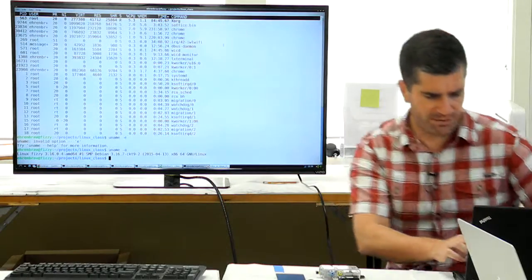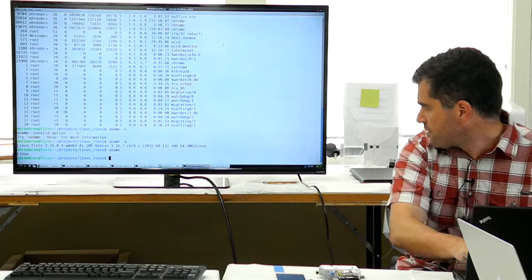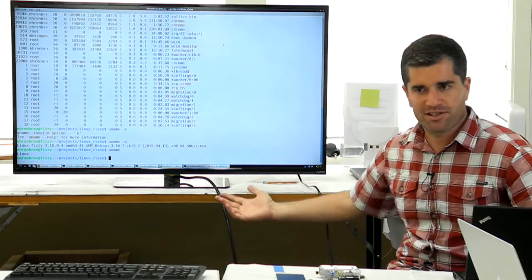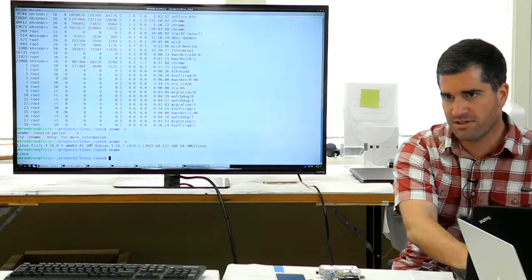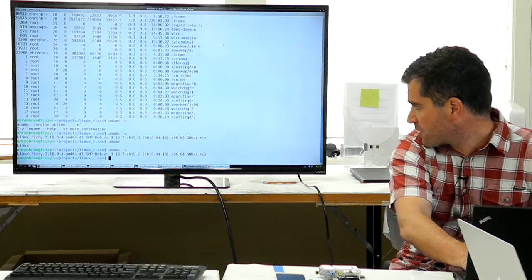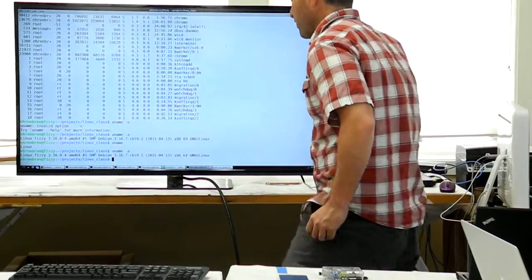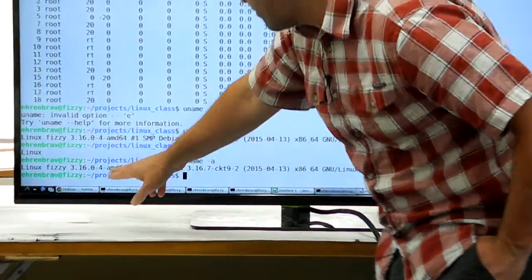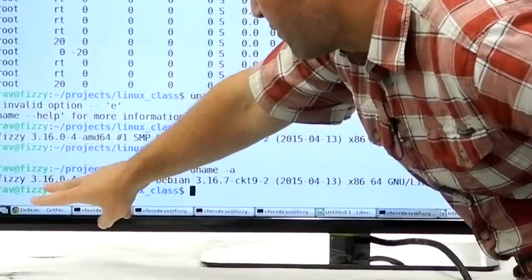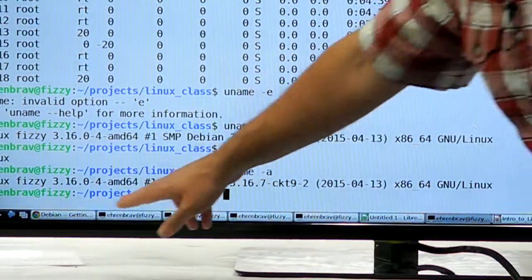If you type the command itself, it says this machine is running Linux. Can you guys see that well enough, or is it kind of small? Okay. And then if you add a couple of options, it'll tell you more information. For example, this machine's kernel is Linux kernel 3.16, and then a couple of other details.